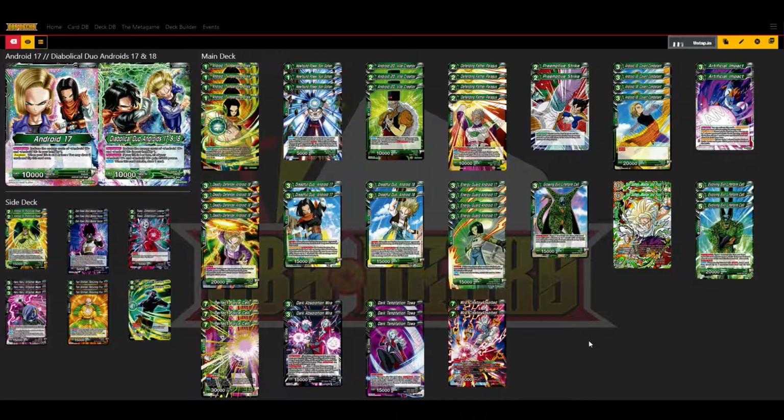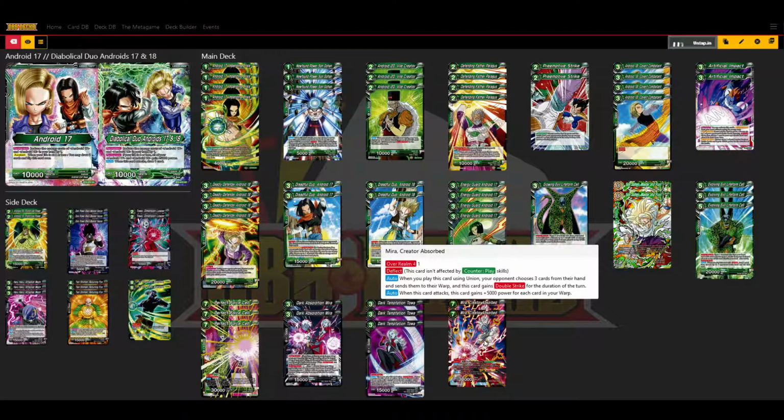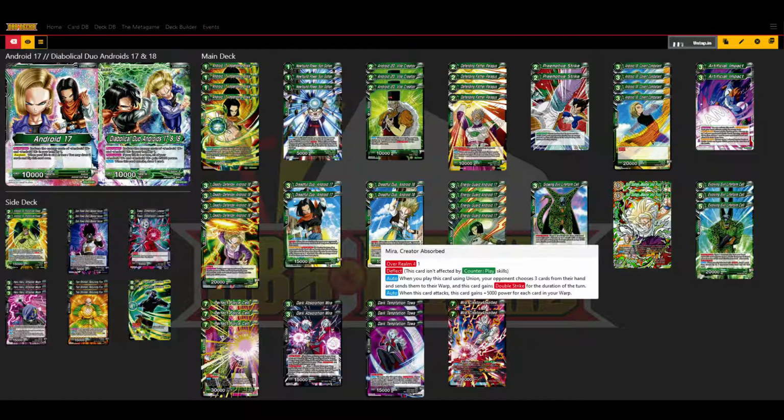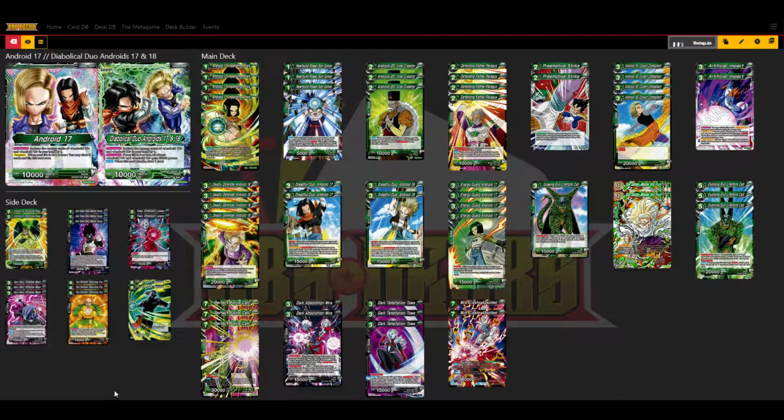Realistically, the goal is to get your opponent's hand low enough where they just get completely dominated by the absorption. And in theory, you could also sell chain into absorption in the late game and really punish your opponent, because if this was played using the Union Absorb, then your opponent is going to have to send 3 cards from their hand to their warp, and also gains double strike. So that's pretty good. Now onto our side deck.